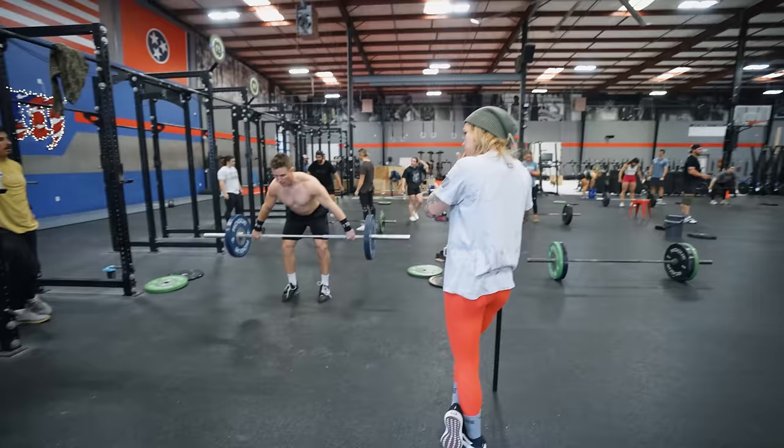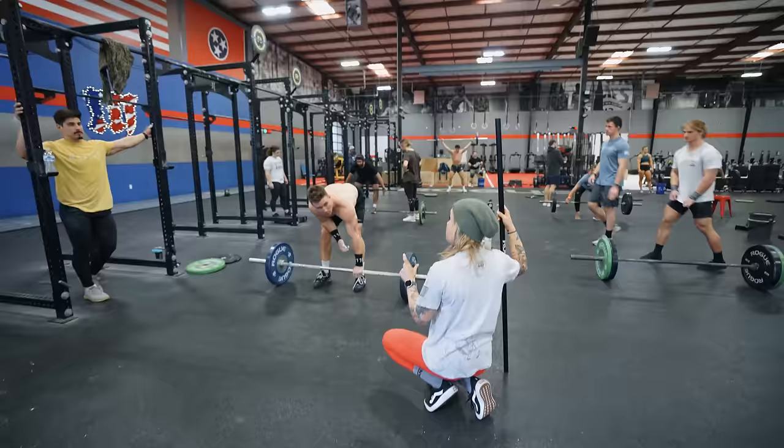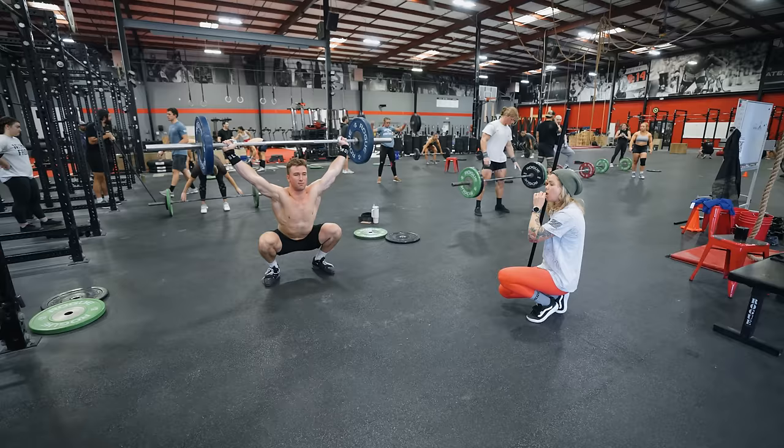Push with those legs. So I like the higher hip start for you, remember? But if you're gonna have a higher hip start, you have to be even more aggressive with your legs driving from the floor so that your back doesn't take over because of that position we have you in, okay? Push. That's better. Good.